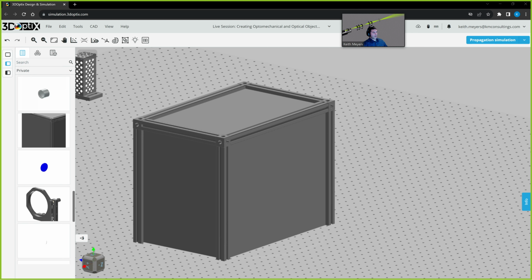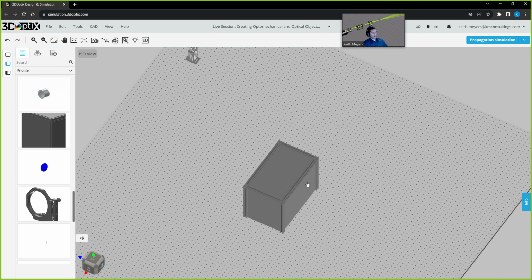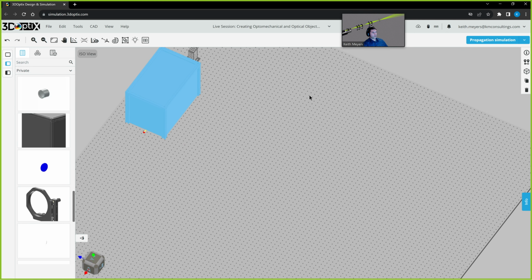One note on CAD objects is that we have the 3DOptix catalog, and we also have our private catalog where we can import CAD objects. If there is a mount or another CAD object that is in the 3DOptix catalog, it's always better to take it from the catalog, because the catalog optics have some native additional options such as posts and post holders for height positioning, and also the ability to place an optic inside of optical mounts. Let's go ahead and move this light box over here.